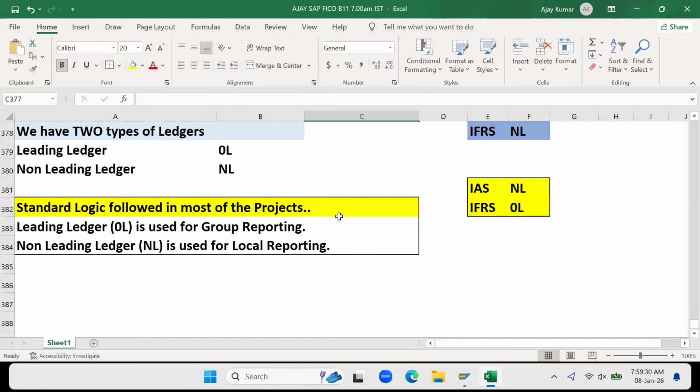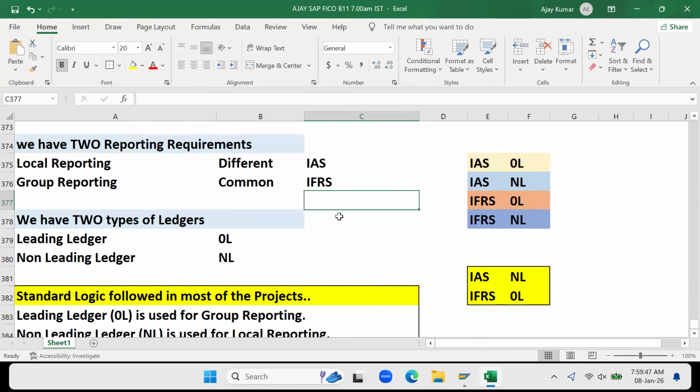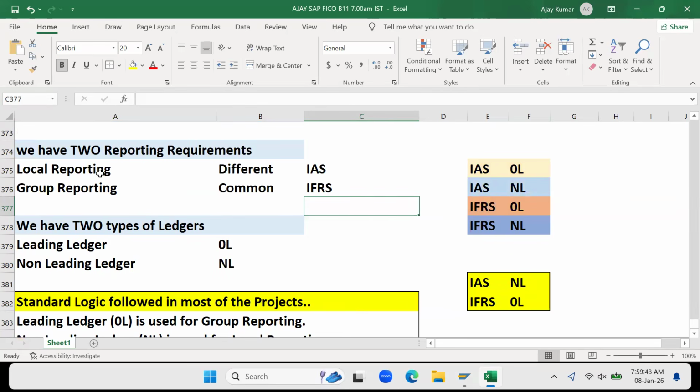Actually, for one leading ledger, we can maintain three or four non-leading ledgers, as per different accounting principles. One ledger is used for one reporting requirement. At this moment, how many reporting requirements do you have? Local and group only, right?